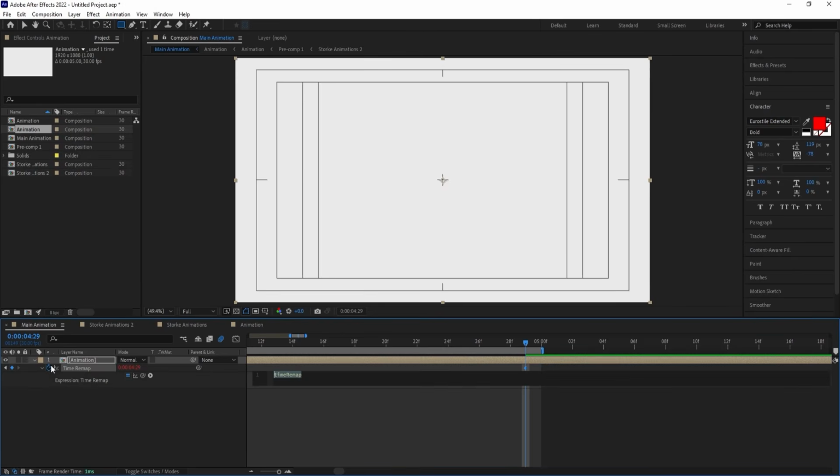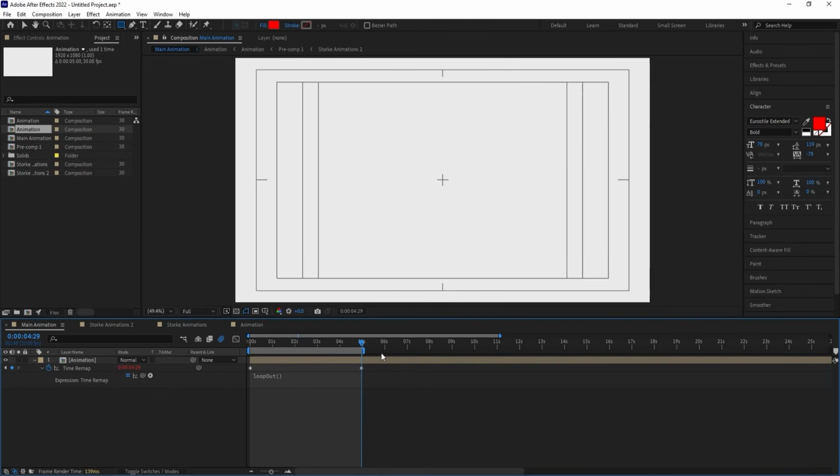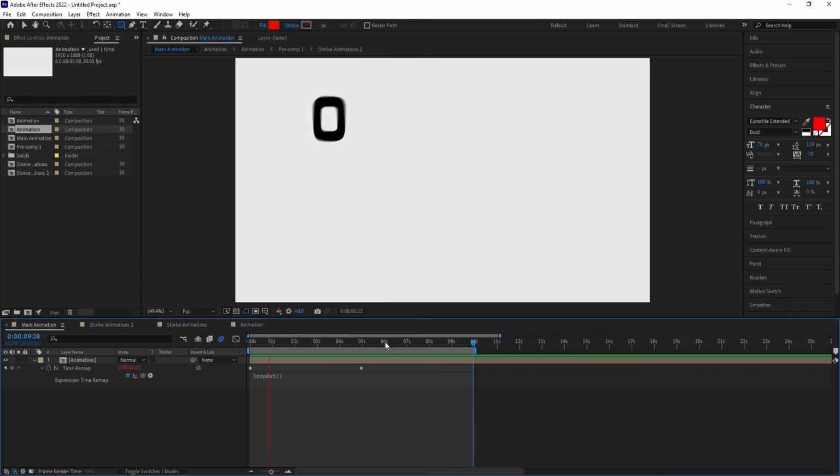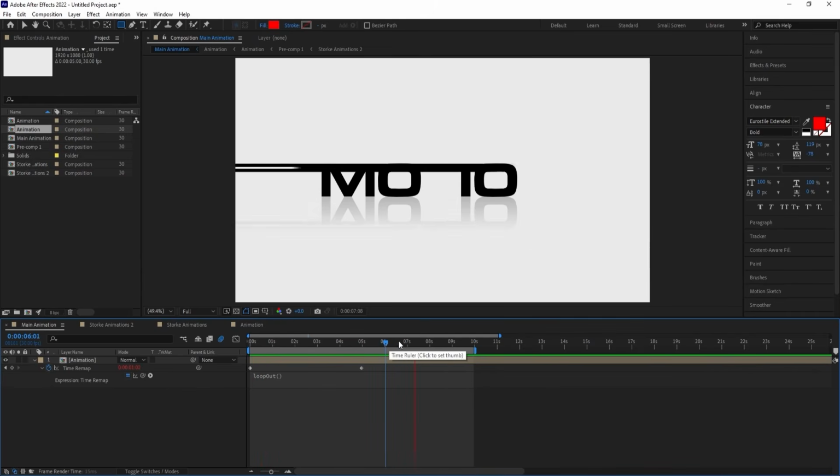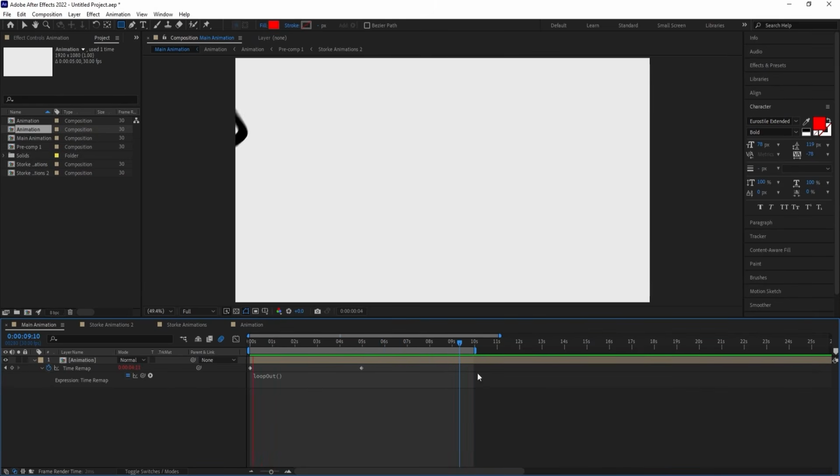Then Alt click on the stopwatch and let's apply the loopOut expression there and deselect. And then I'm going to increase this duration like that, up to 10 frames. I don't want anything, so hit Page Down and hit N over here. So I'll get this animation up to this, and this is how at the end as well my animation is going to be in the form of a loop.